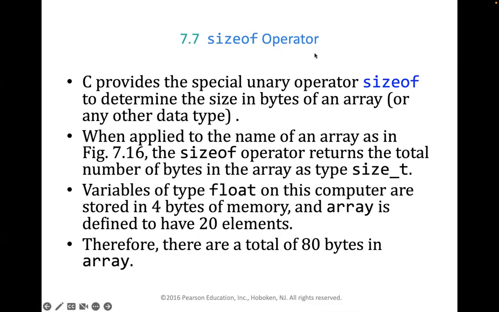So this is the sizeof operator. Okay, so C provides the special unary operator sizeof to determine the size in bytes of an array or any other data type. So sizeof gives the result in bytes. One byte has 8 bits, so you should remember that.